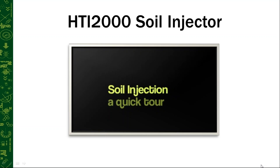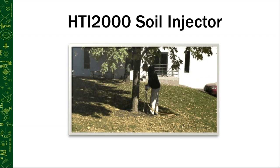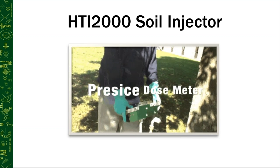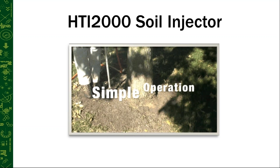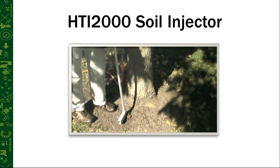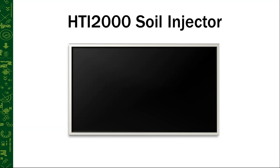Here's a short video showing what soil injection with this device looks like. The applicator is hooked up to a truck-mounted spray tank with a long hose line, going around making injection sites into the tree — pushing down to fill, injecting at that site, and moving around the tree to the next site. All injections are made about three inches below soil grade and within about a foot of the base of the tree in the fine root system, making it easy to deliver an even dose all the way around.